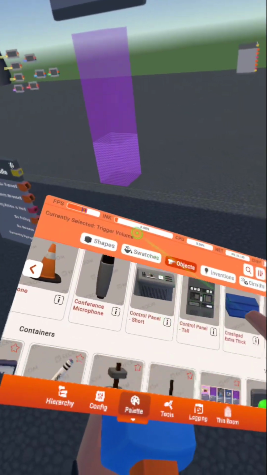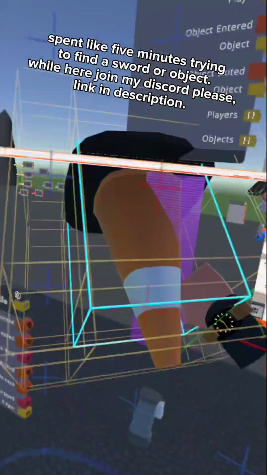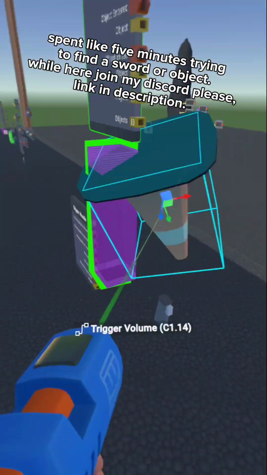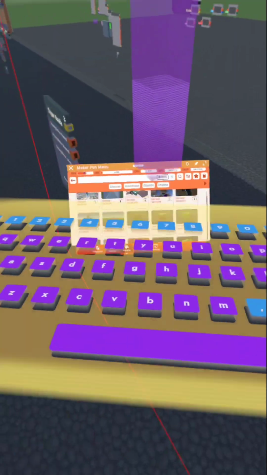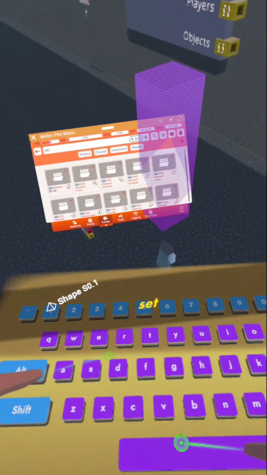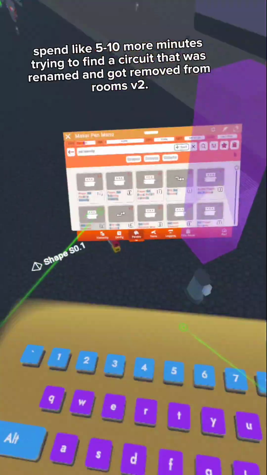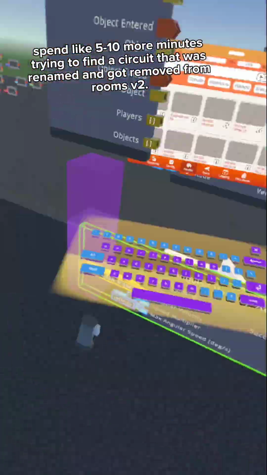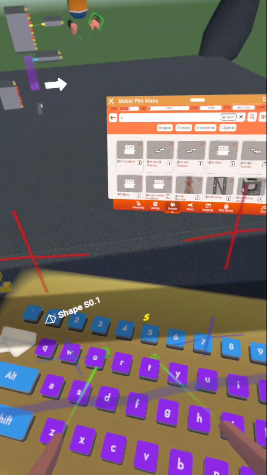So, we're gonna get a set velocity. It's gone.